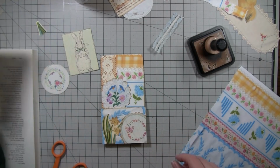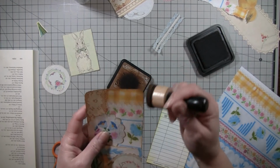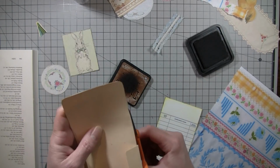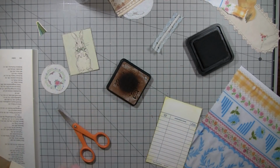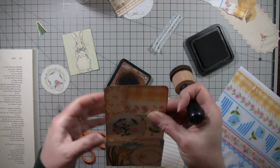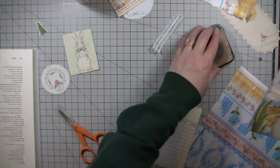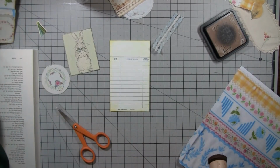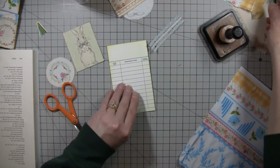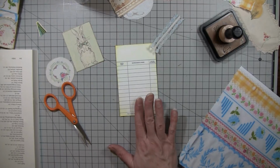Alright, so I'm going to ink a little bit up here because I just realized that this is not inked. It's sticking out weird. Okay, so there's that part, and now we can do the tag or library card. And I still want to see some of that.